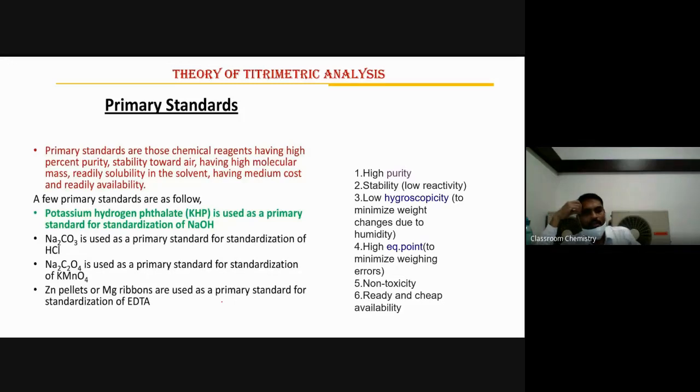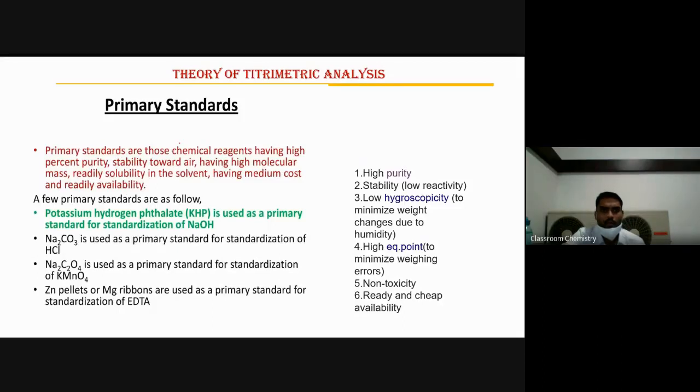Now, in the third or fourth slide, I said we use oxalic acid as a primary standard for standardization of different solutions like NaOH, KOH, different bases. Then what is a primary standard? In the oral exam of the practical, the examiner always asks, if your titration contains oxalic acid, what is the role of oxalic acid? Why do you use oxalic acid? What is a primary standard? What is a secondary standard? What are the characteristics of a primary standard? In the primary standard, I explain all these things.